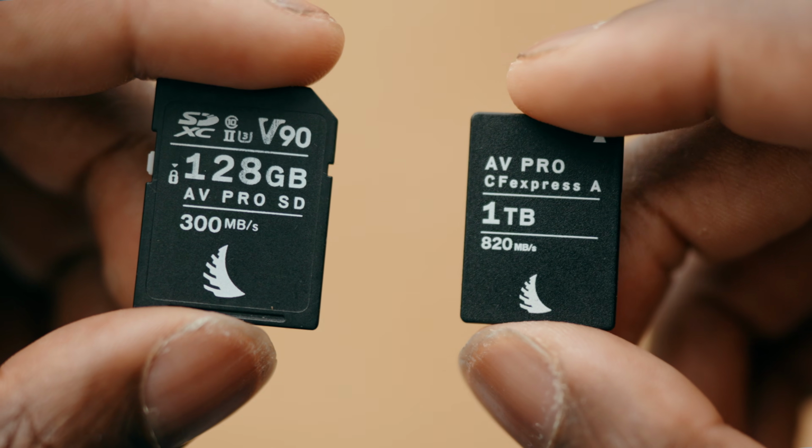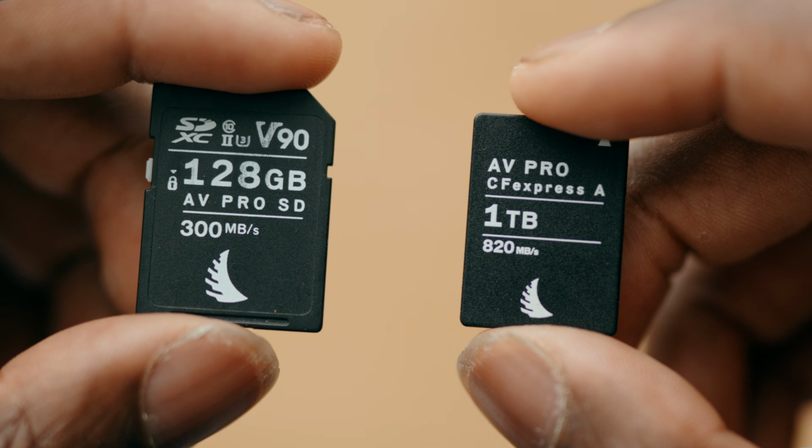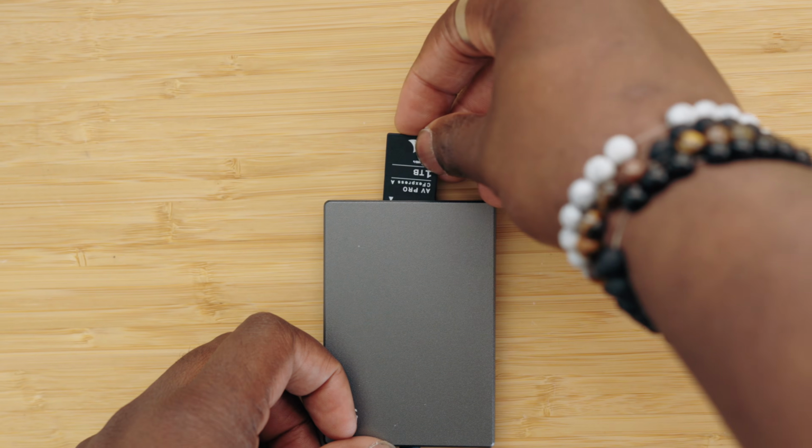The CFExpress A cards are also built a little bit different and, in my opinion, with better quality than something like a standard SD card. The only one time that I've had one fail on me was because it was a little bit flimsy, it's easy to crack. I put it in my camera, recorded a bunch of footage, and then it kind of fell apart and my whole shoot was lost. So CFExpress Type A cards aren't only going to be high capacity and higher price tag, but they're also going to be great and built to last, which actually also means that you're going to need a different SD card reader in order for you to get footage from this thing.